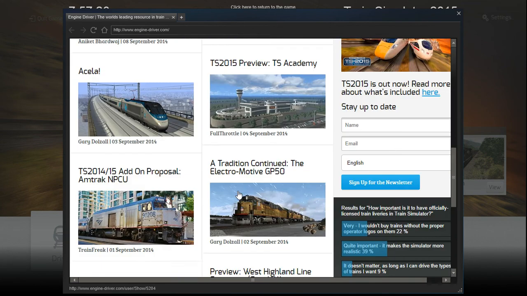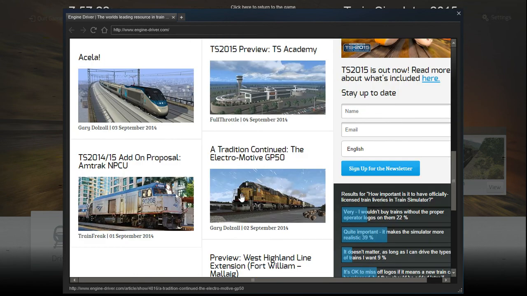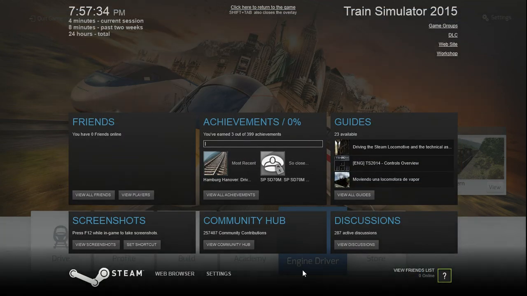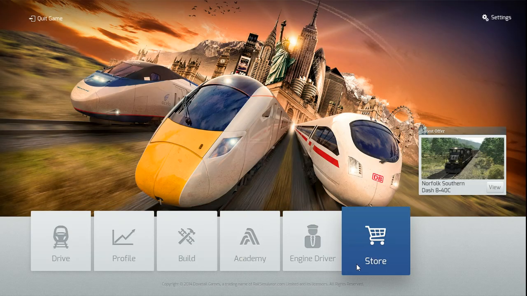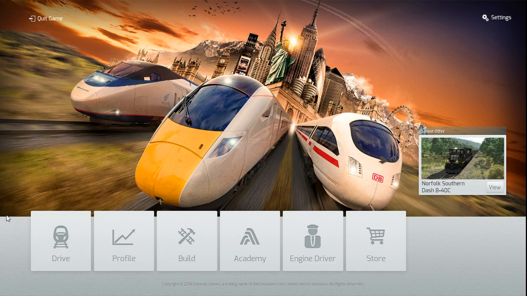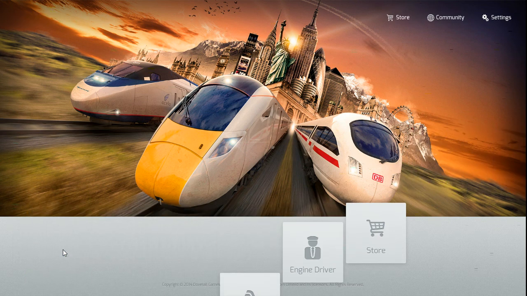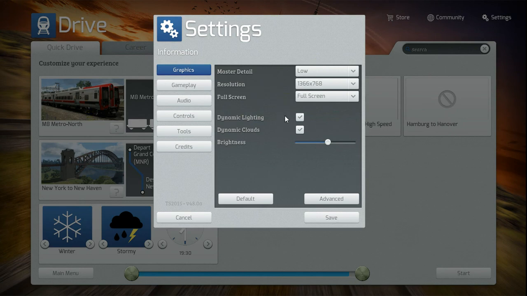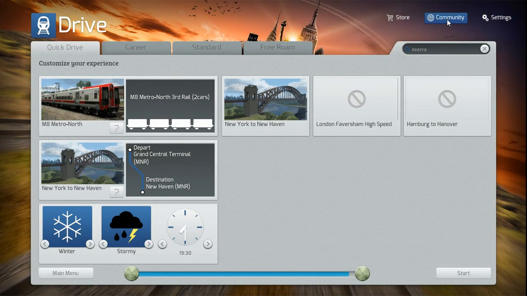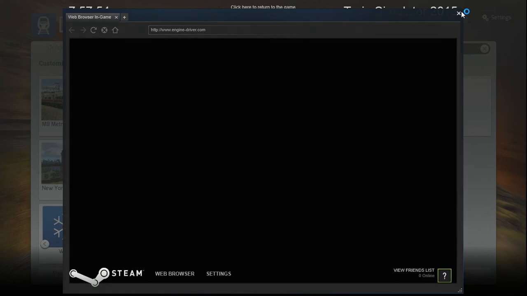But it did come out, I only got it about 5-10 minutes ago. Whoa! Oh, what's that? So that is this. Okay, and the store is the same thing. Basically, that's what this game has to offer, and then also settings here, where all that good stuff is. And okay, that's that.